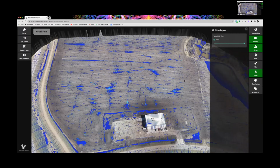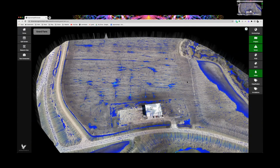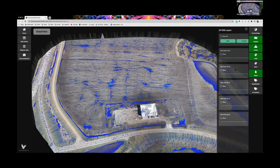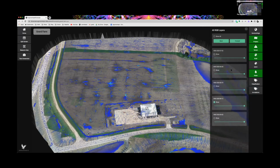So what we're measuring here is the upstream flow of water, or the catchment for any point on the map. So really getting down in the granularity of the farming system to understand where the water moves and what that water movement does in terms of its productivity on the farm. So as I mentioned before, we saw some waterlogging occur on one of the mid dates. And you can see clearly how the water and where it's sitting has lined up with some of these darker spots where there's been some waterlogging occur.